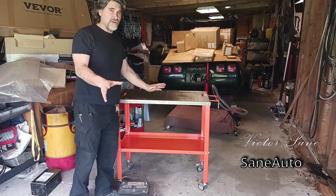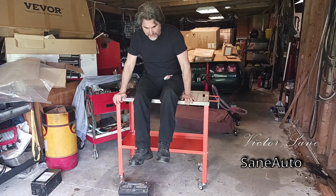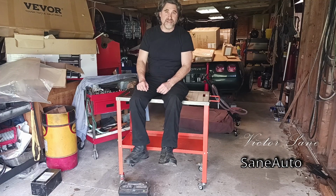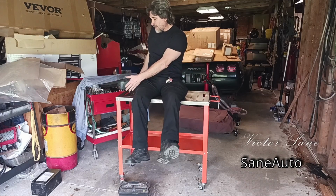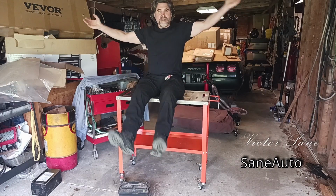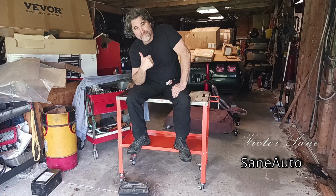I'm not going to put 1,200 pounds on this to test if that capacity is true, but I do weigh 200 pounds. And I wouldn't do this in any of my carts or tables. Well, I might do that on my stainless table, but it doesn't have wheels or anything on it, and it's way wider than 18 inches. This is the only thing that's like 18 inches and has wheels on it that I feel comfortable sitting up here swinging around, and it's not going to go anywhere. So color me impressed. Good job, VEVOR.